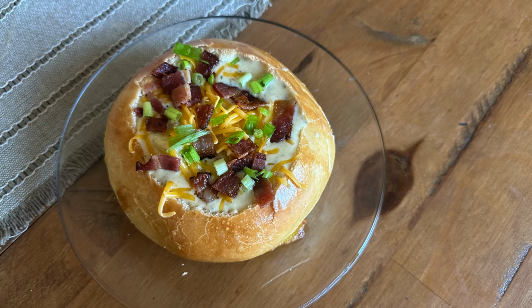Now to finish up the bread bowls while the soup is cooling in the pot. As you can see, I already went ahead and did the first 2. But to prepare these bread bowls, you're going to need to take a knife and stick your knife in at an angle just enough to cut off a little bit of the top there. You don't want to remove too much bread out of it, and you want to make sure you leave enough room on the sides to hold your soup in the bowl.